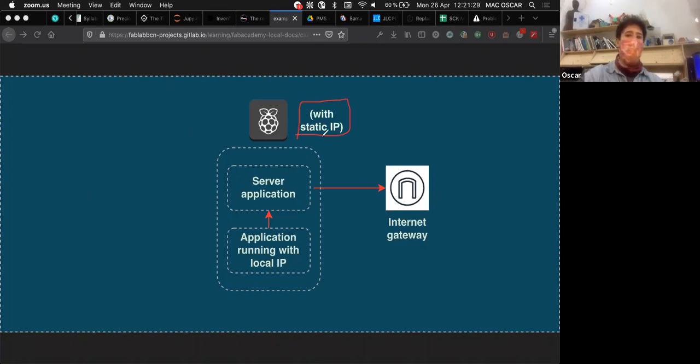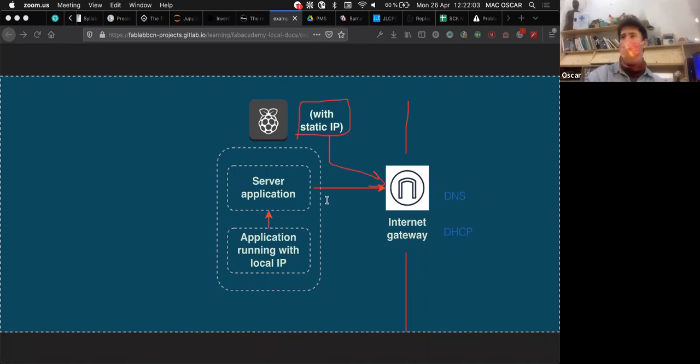Any device that is in the local network connected to this gateway, there's something in the gateway called DHCP, which is basically a protocol that assigns IPs to the devices that are in the local network.